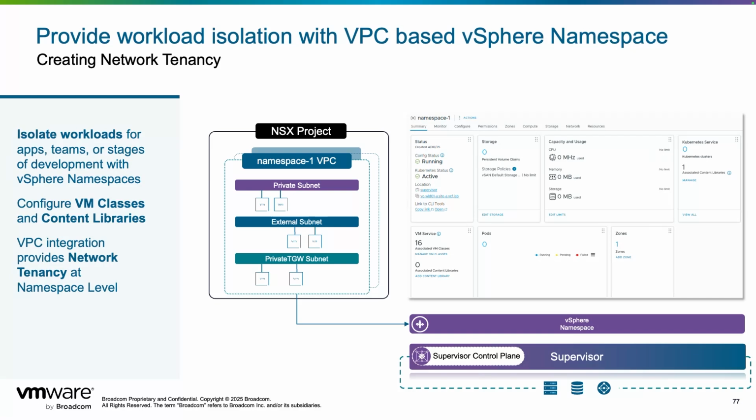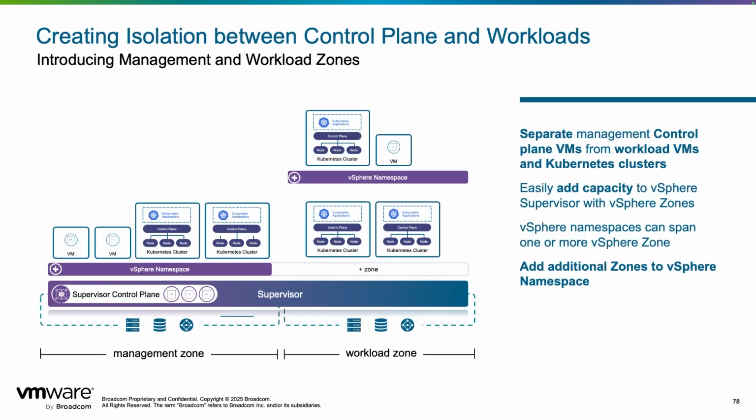DevOps teams can configure network isolation via VPCs without needing to understand the details of the underlying network. They can create these using existing VPCs, or they can create their own based on VPC connectivity profiles configured by administrators. DevOps teams can also assign their own private IP ranges as part of VPC creation, as they don't impact their networks.